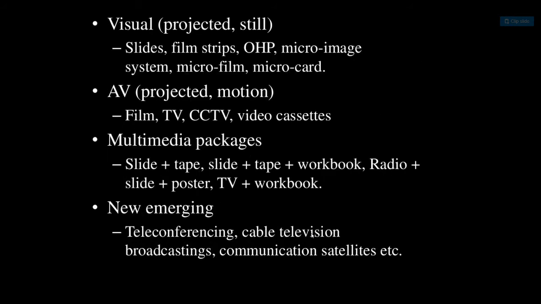Then the next is visual projected still: slides, filmstrips, OHP, micro image system, microfilm, microcard. Then audiovisual projected motion: film, TV, CCTV, video, cassettes. Multimedia packages: slide plus tape, slide plus tape plus workbook, radio plus slide plus poster, TV plus workbook. Then new emerging media: teleconferencing, cable television, broadcasting, communication satellites, etc.